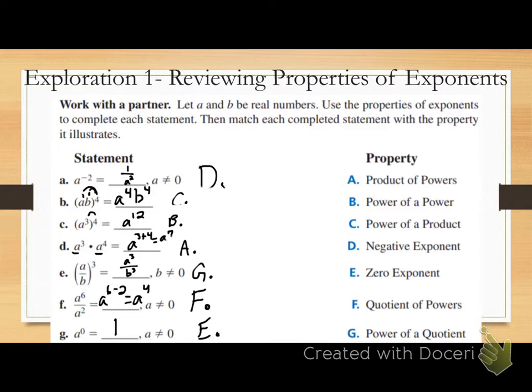Not too terrible? Does it somewhat ring some bells from Algebra 1? To some of us at least? The only one was the one where we had to cross out the ones, the power of a quotient. That's the only one I did. Gotcha. Zero exponents I do remember how to do. Well, did it make sense when I went through it? Yeah.